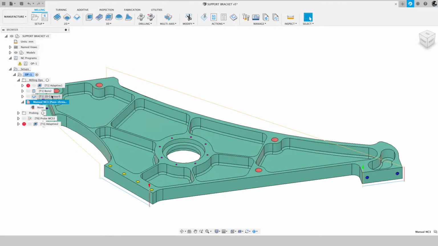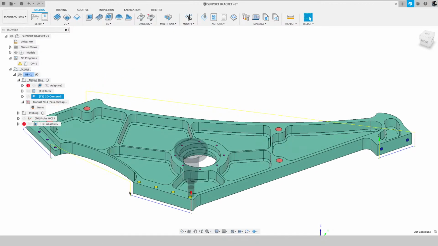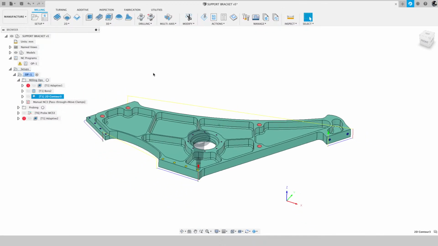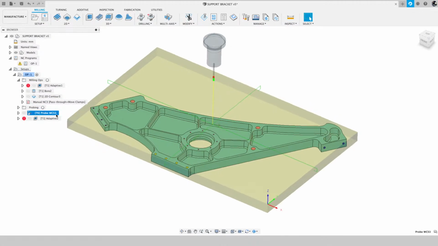I think what I did here is I milled these areas, and then let's say you wanted to put a clamp in those areas and machine the rest of the part. Then when you post, you would get that move clamps notification for your operator.